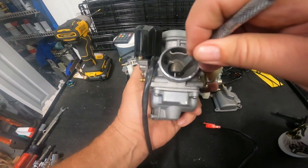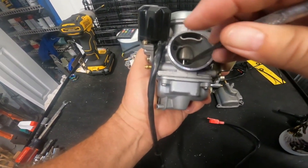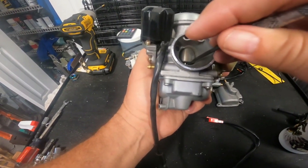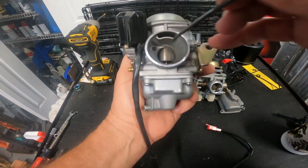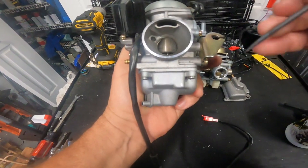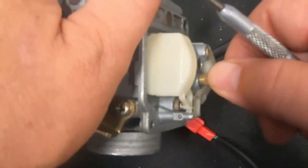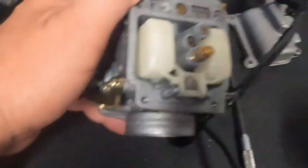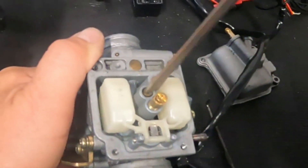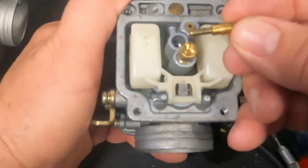There are some adjustments that are more critical on a CV carb because that needle is blocking the main jet in the down position until it's raised. It's not going to raise until the engine is running and the demand for fuel goes up when you give it throttle. To get your bike to idle and run good at idle, you're going to be working with the idle jet, or the pilot jet - the slow jet, as it has many names. The main jet is the big one people always talk about - that's one-third to full-open throttle. Your pilot jet or idle jet is controlling your bike when it's idling, and because it's a CV carb it's also controlling it just off the throttle stop.